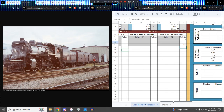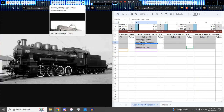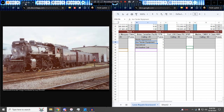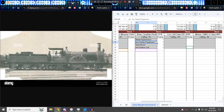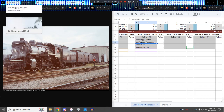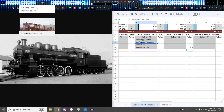Fort, you're not allowed to get this one because that side is completely open. All-weather cab. What do you mean? Oh, as in the Fort engine does not have a door between the engine and tender that he can open and close? Is that what you're saying? Yeah, mine's just enclosed by the tender. Well, I will give Fort a half a point for that. Oh, thank you. It is a little bit better than. Fort, you can get a point that nobody else has. You can get the point for a reversing cab.